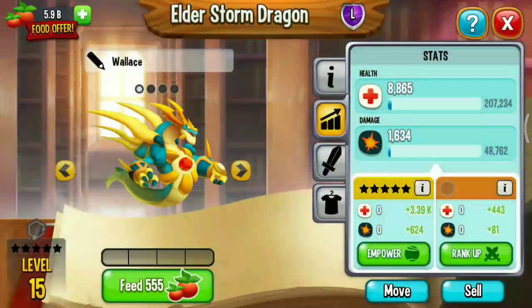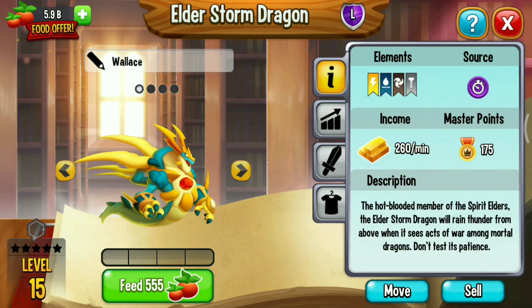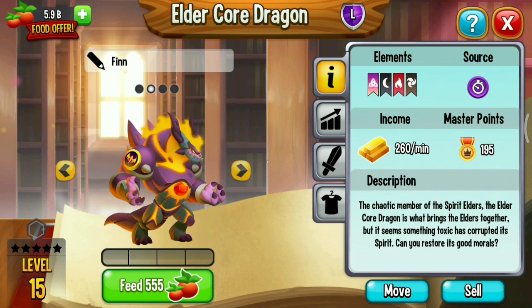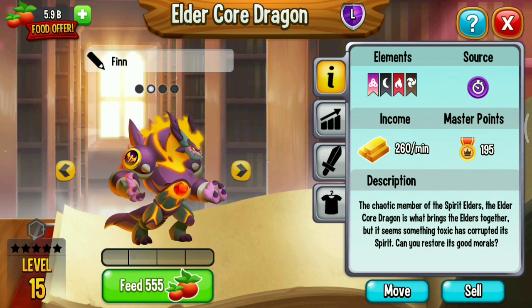And the dragon is the Elder Storm Dragon. It's a legendary dragon with four elements: electric, water, primal and metal. And the Elder Cold Dragon, it's a mythical legendary dragon. It's pure, dark, fire and primal element.